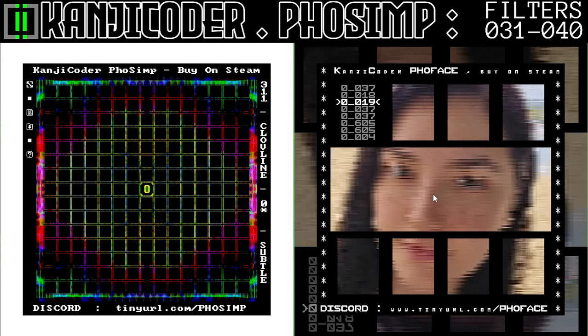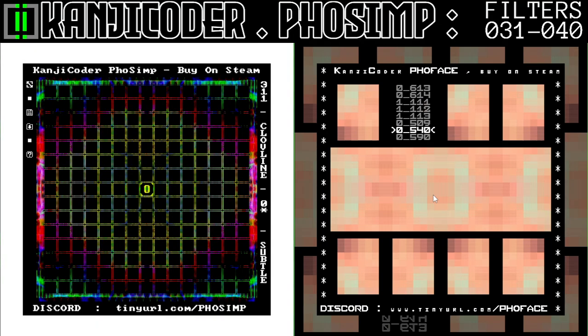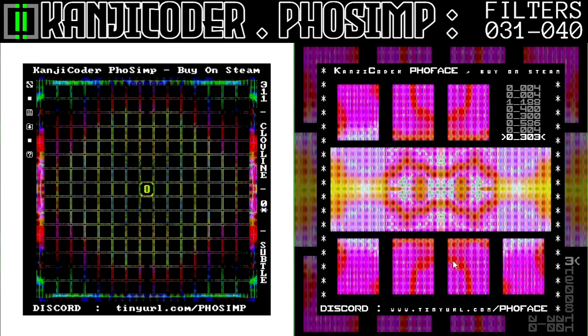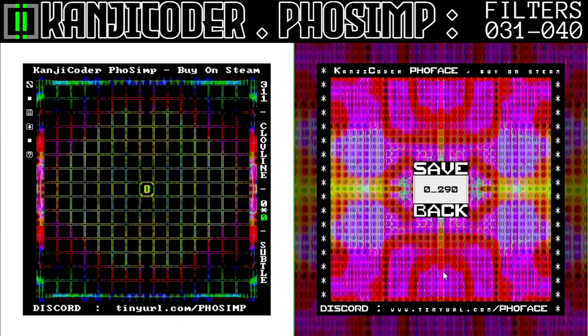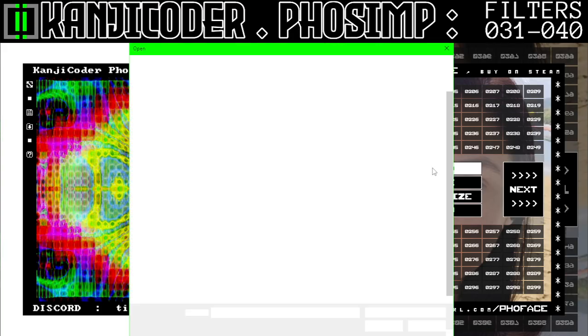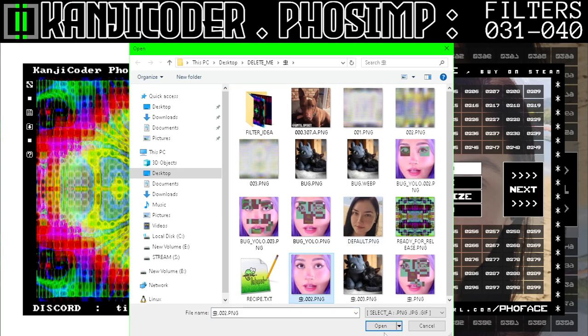And this is not, oh my god, that's not the right thing. Wait, is it? No, it is. Okay, maybe it is this. Okay, so let's make sure. What we can do here is load in the image that we used in PHOSIMP.